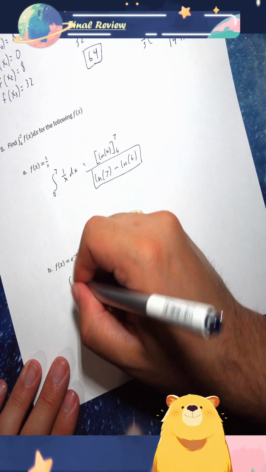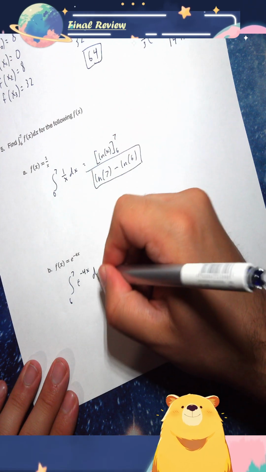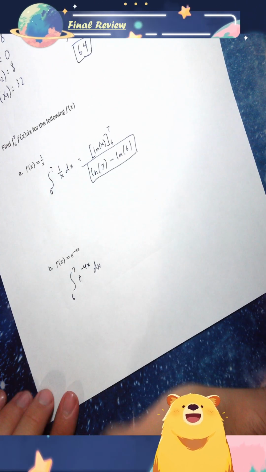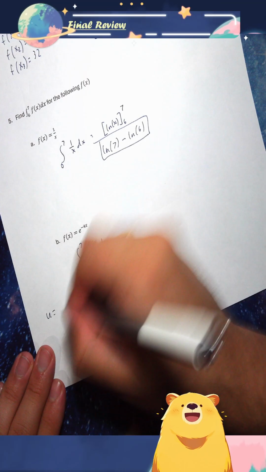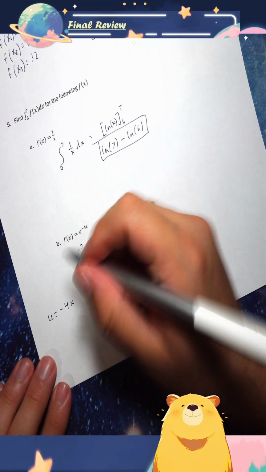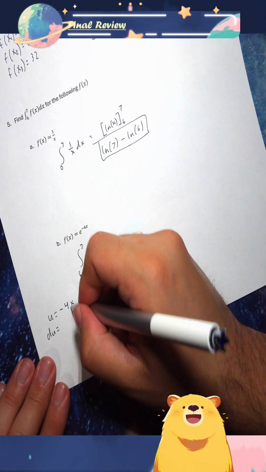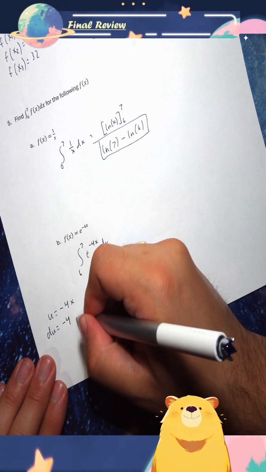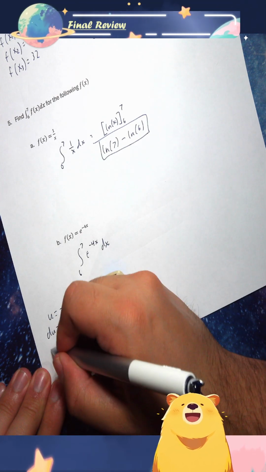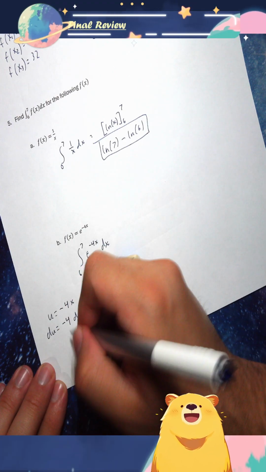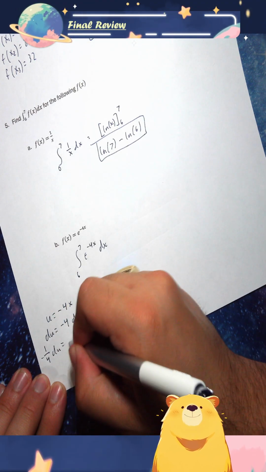Here's a little bit trickier because I gave you something that's not as straightforward. For here, we're going to have to use just a little bit of u substitution. And ask ourselves, well, it'll definitely be easier if this whole thing was just u. But then we need to figure out what's the derivative of that. So derivative of this would be -4 dx. But the problem is that -4 is not there. But we can force it to be there by dividing both sides of this equation by -4. So you have 1 over 4 negative du is equal to dx.